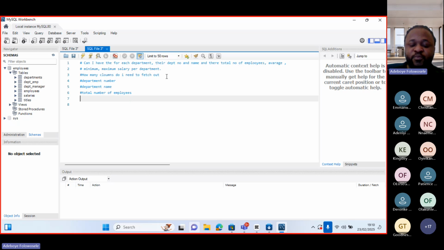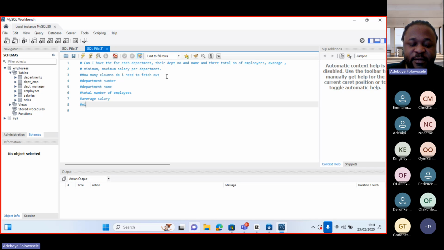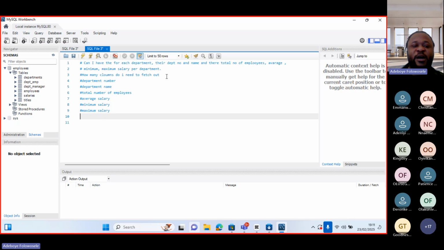The fourth thing is the average salary. Next is the minimum salary. And you have the maximum salary.